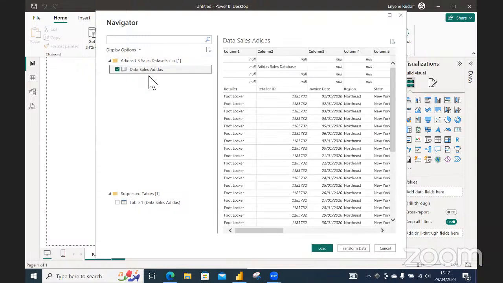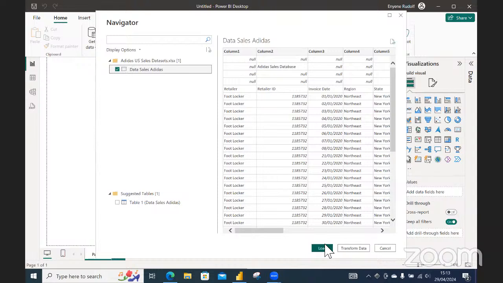If we had more tables, they would be listed here. But currently we have just one table in our spreadsheet. You can either load the data and start creating some visualizations, or you can go ahead and transform your data in Power Query Editor.